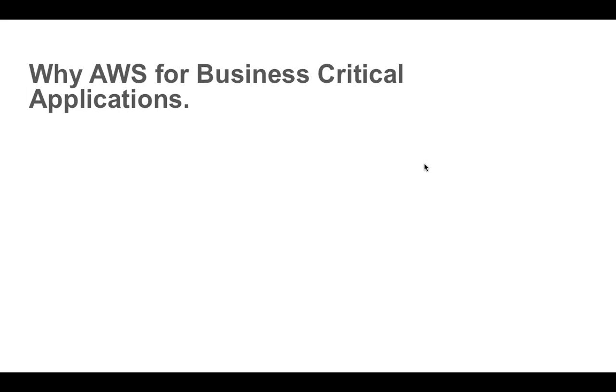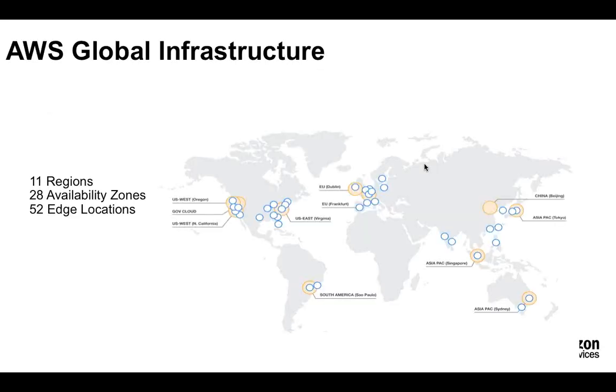But today we're talking about some of the hardcore enterprise business applications. So why is AWS a good choice for these? I'll spend some time to explain why AWS is a platform of choice when it comes to cloud when running business critical apps. The first one being the spread of the AWS Global Infrastructure.